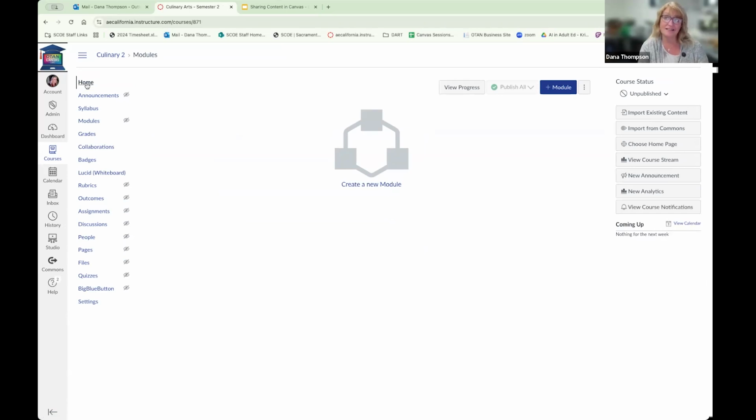If your organization doesn't have a template set up for new courses, this is most likely what you're going to see when you get into your Canvas shell. Nothing, right? And no modules, nothing like that. So when I'm looking at this empty course, what I want to do is pull in content from the course that I'm currently teaching. I'm going to pull that content in first, and then I'm going to modify it so that it has updated due dates, and maybe I want to modify some of the assignments. Any changes that I want to do, I will do in this new course after I've brought that content in.